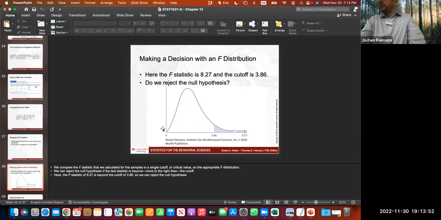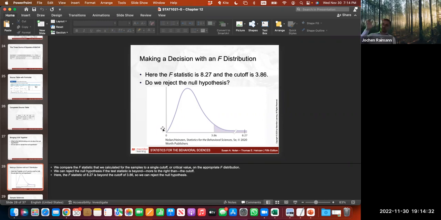If it's greater than the critical F, then we would reject. Otherwise, we don't reject. Because the critical F determines, in conjunction with the calculated F, whether it's significant or not, whether we reject or we accept the null hypothesis. Sorry, can you repeat that, if it's greater than the critical F, then it'll be rejected, but what if it's not greater than? If it's not greater than the critical value, we will accept the null hypothesis that none of these groups is different from the other. Make sense? Answers your question?